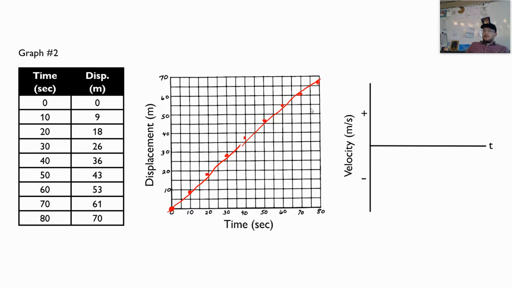What does that mean about the motion of this object? If we're looking at this graph, what can we say about the motion of this object? Well, after 10 seconds, it went up about 10 meters. And after the next 10 seconds, it went up another 10 meters. And after the next 10 seconds, it went up another 10 meters, roughly, okay? Well, if you're going 10 meters every 10 seconds, what does that say about your speed? It means that your speed is constant in this scenario. You have a constant speed or constant velocity.